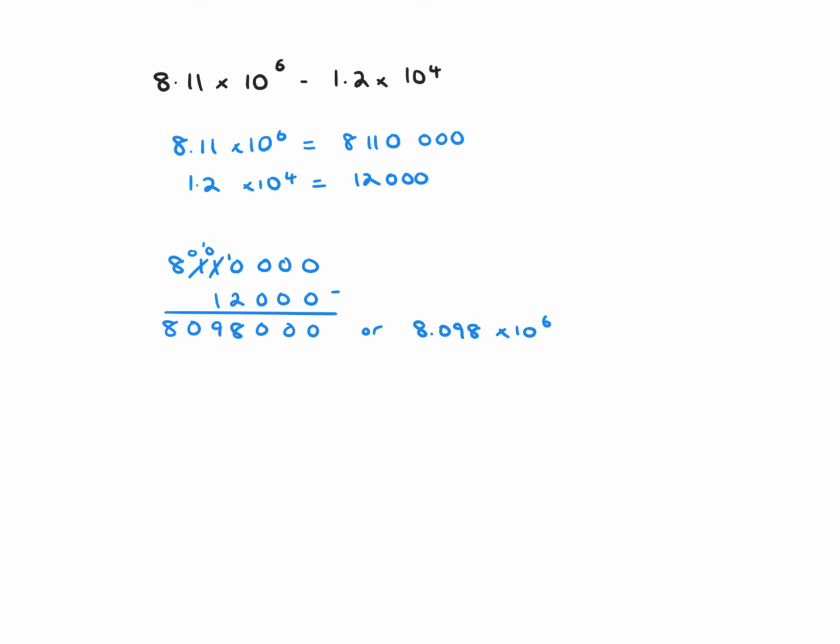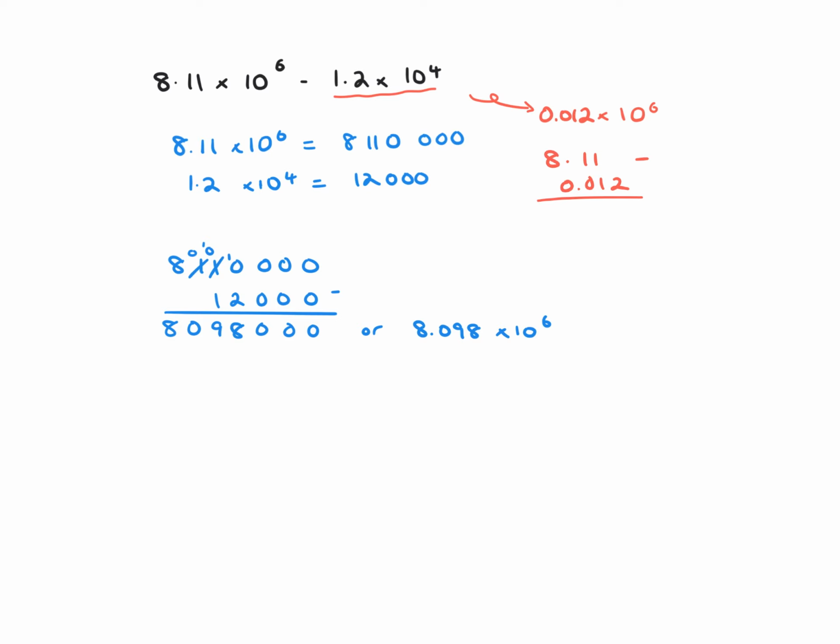Now, in fact, when we looked at the previous example, we saw that there was another way to perform the calculation. And this involves writing 1.2 times 10 to the power of 4 as something times 10 to the power of 6. Essentially, you want the powers to match. Now, we will look at this method here, but in fact, it's not much quicker than the method we just saw. Because we've multiplied 10 to the power of 4 by 10 squared, we need to divide 1.2 by 10 squared to make sure the size of our number doesn't change. And so 1.2 times 10 to the power of 4 is the same as 0.012 times 10 to the power of 6.